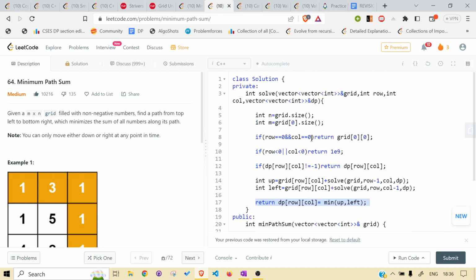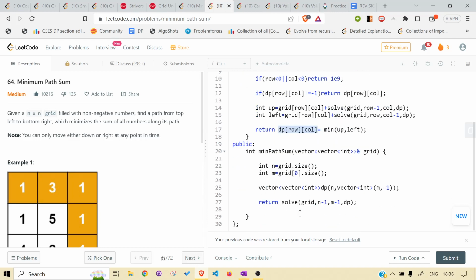So this much is done. This is how we are doing. We take the minimum of both of them and store it for our next visit. If it is visited, we will just return it. So that is pretty much easy. That's how dynamic programming or memoization works. And this is where we declared our memo, the DP, and we'll just return it as the recursion works.